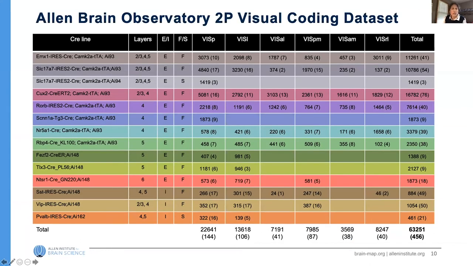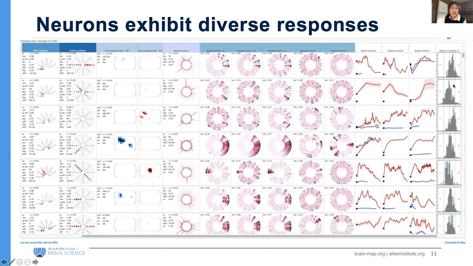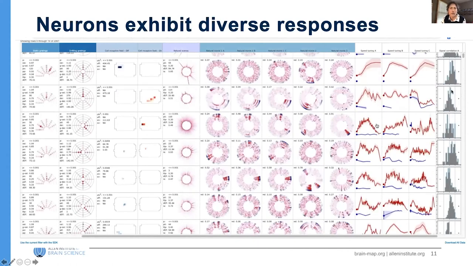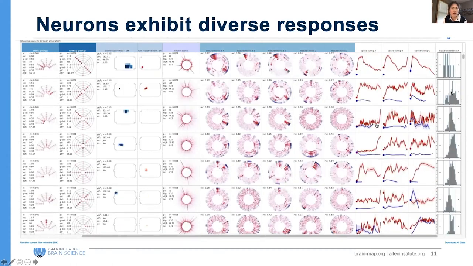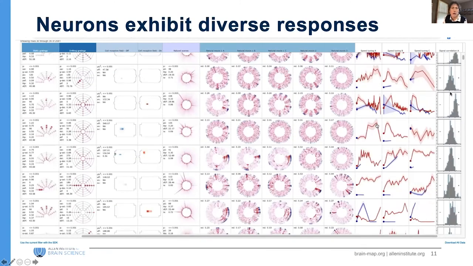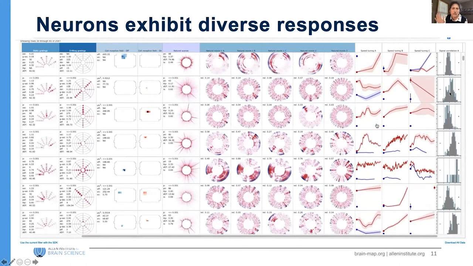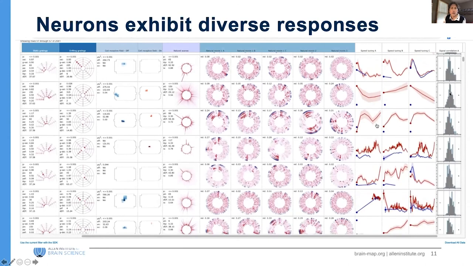In total, we've got recordings from over 63,000 neurons from 456 different populations. Some analyses focus on individual neurons; others think about interactions of cells within a population. The data is collected across many different cell types, where we've limited our indicator expression to particular types of cells in the cortex, and we've collected data from six different cortical areas. As we start to dive into the data, we see lots of different things going on with these neurons — there's a lot that can be done with this data.